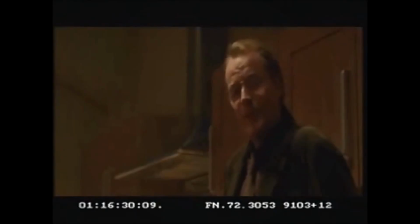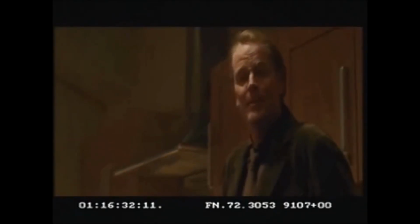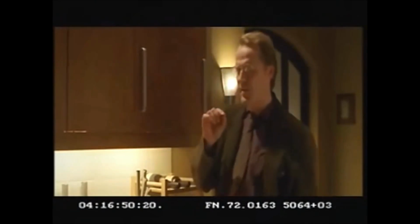Ian Glenn perfectly brings this character's nervous, polite, and awkward personality to the screen. In his first introduction, he seems visibly unnerved by Rorschach's presence.